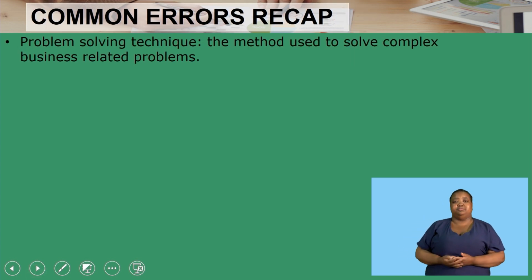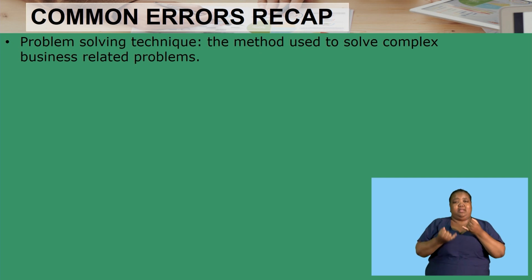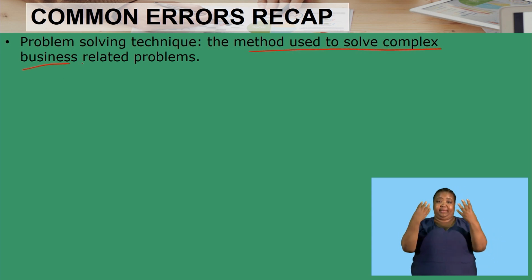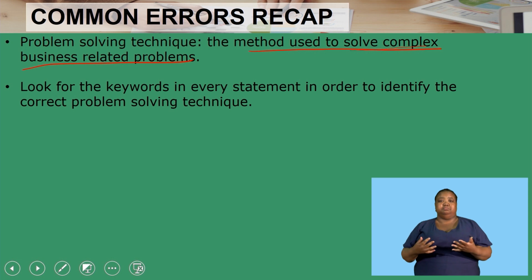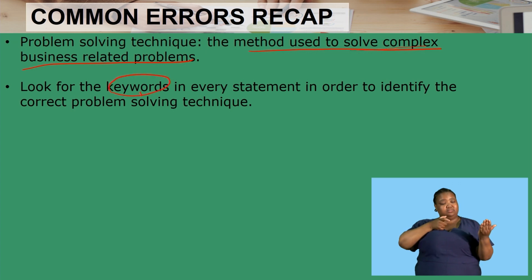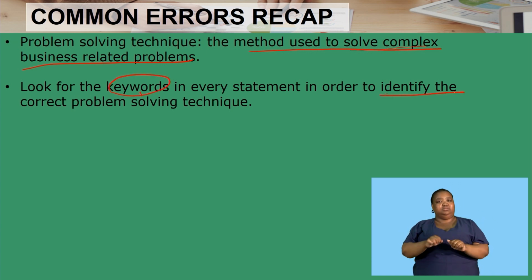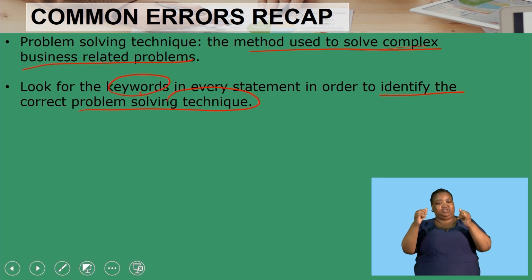Right, so now these are common errors that you need to be mindful of. Problem-solving technique is the method that we use to solve complex business-related problems. I repeat, it's the method used to solve complex business-related problems. It says here, look for the keywords in every statement, in order for you to identify the correct problem-solving technique. All these techniques have keywords. So if you were to identify the technique, look for the keywords.